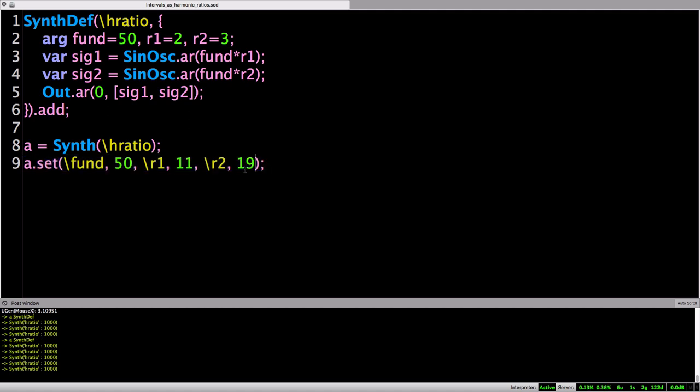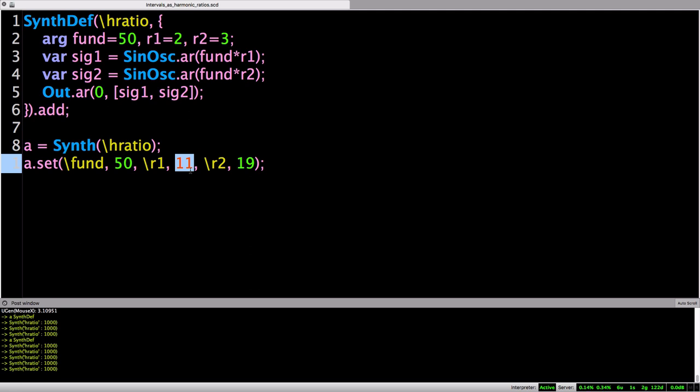So it's interesting. It's just a different way of thinking: instead of thinking about A, B, C or B flat or things like that, you can think of these intervals. And in fact, there have been composers throughout history who have done this, notably somebody like Harry Partch, who developed this whole series of interval relationships, or whole scales, based on ratios. And when he notated the music, he would actually use ratios instead of notes.